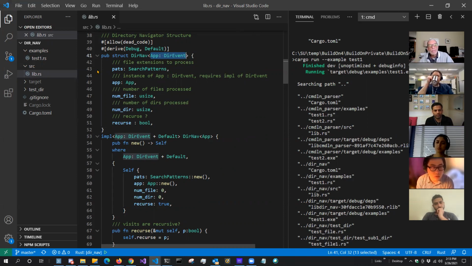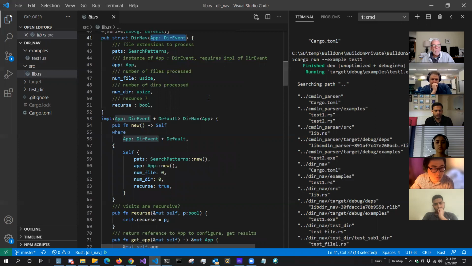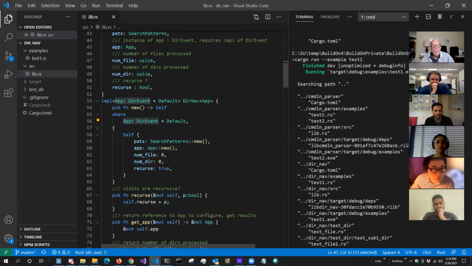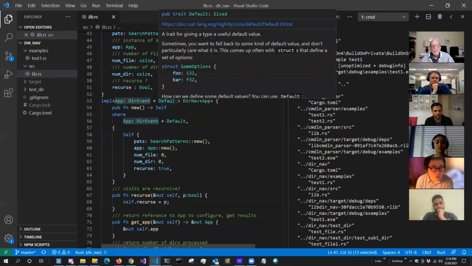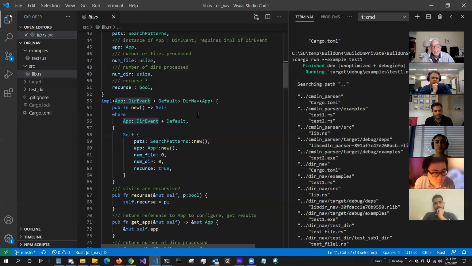So I'm managing the file patterns, and I'm managing whether I'm going to recurse or not in this. But all the other application-specific stuff is pushed off into the app. And here I'm implementing the app, and here I am bounding it. I'm constraining it to implement the dir event and a default, just so that it's easy for users to initialize it.